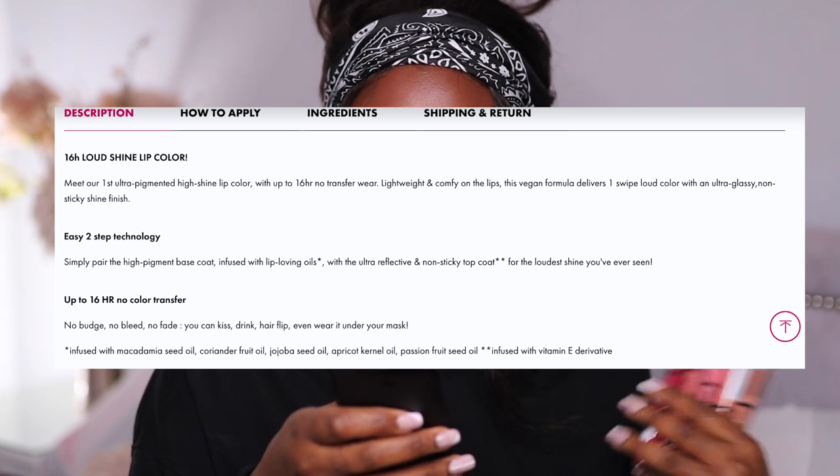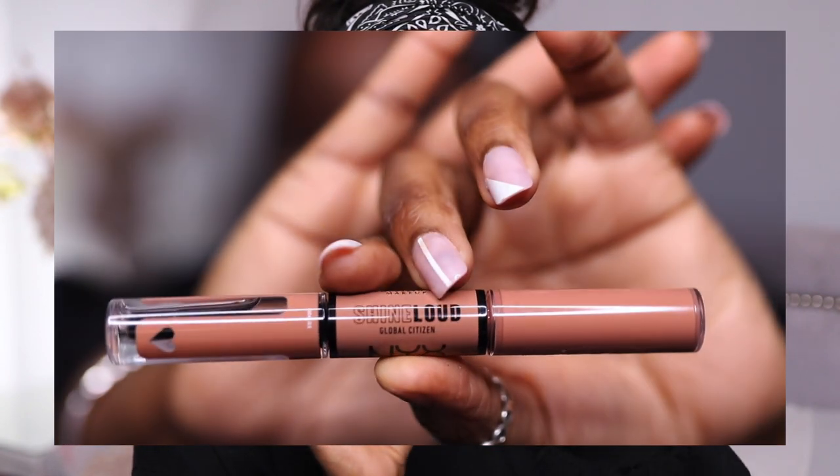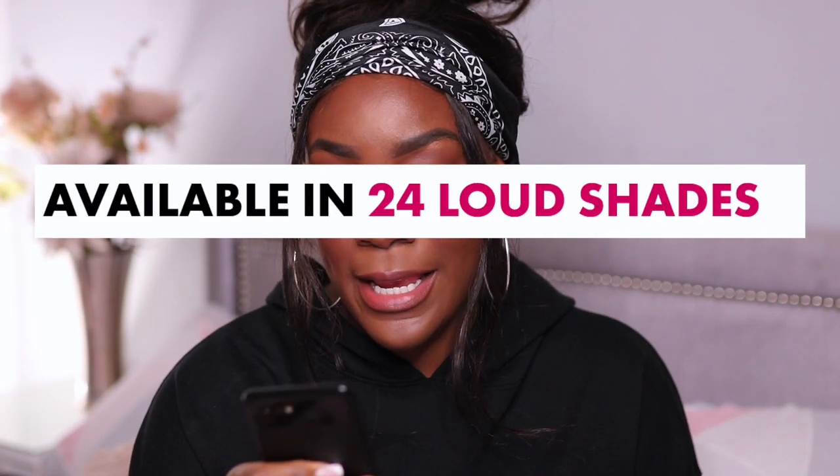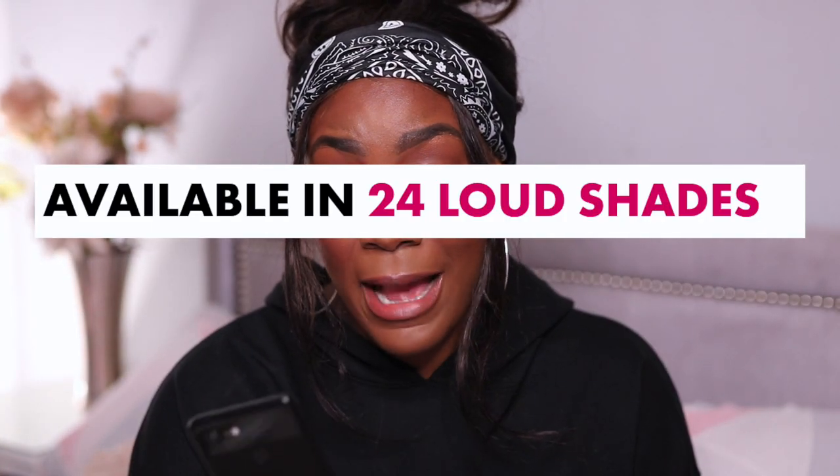The formula promises ultra shine, ultra pigment, a non-sticky base, and high shine to the fullest. These are actually quite unique because it's like a duo type of vibe — you've got the color pigment of the gloss on one end and then the shine gloss on this end, which looks like a nail brush applicator. They have about 25 shades, and the majority of them are actually already out of stock on Beauty Bay's website.